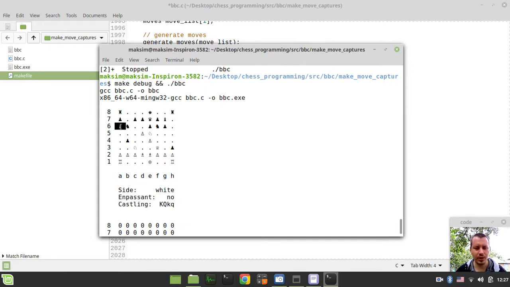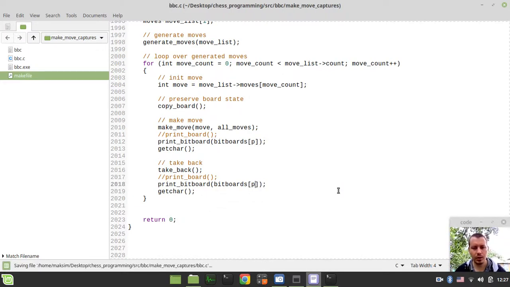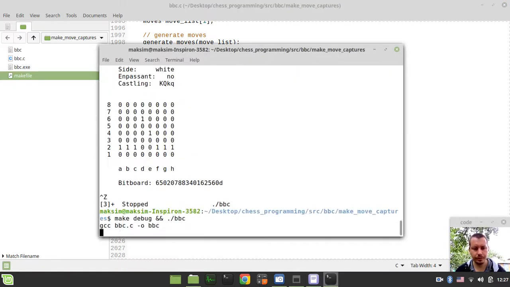Well, there would be a case when we would be capturing this black bishop, but it doesn't matter. So let's have a look at the black pawns bitboard. We just print the bitboards for black pawn here and here every time we're making our move. So let's have a look.